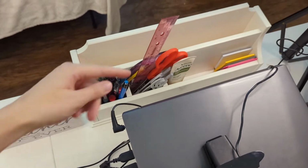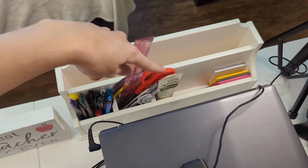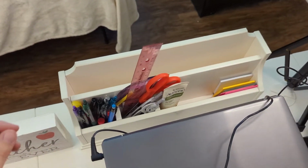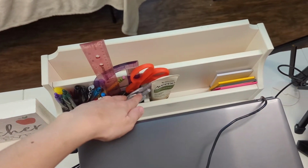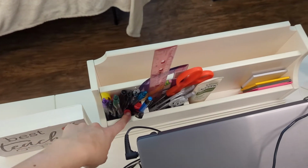When my laptop is up, I can't really reach these things right here, so I try to keep my high access items on the sides where I can just reach them. Post-its and pens, that's kind of the main thing. When I'm doing private lessons, sometimes these things come into play as I'm a math teacher, but most of the time in my lessons, I don't need those. That's just some lotion and some chapstick as well.